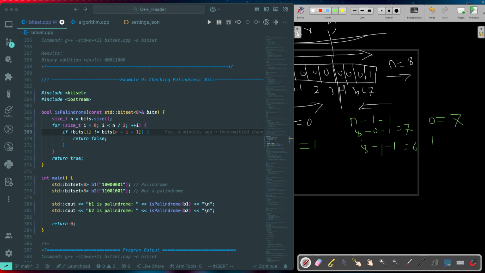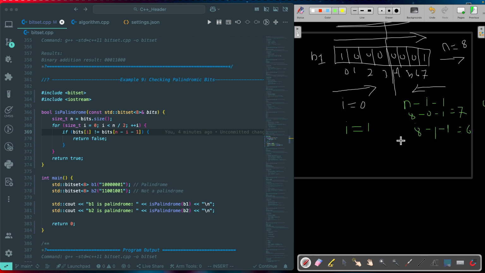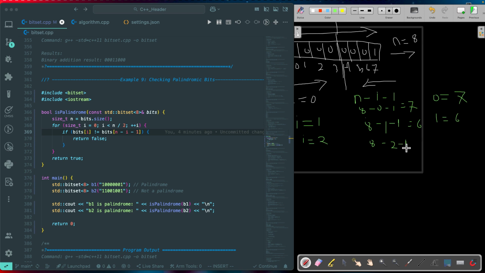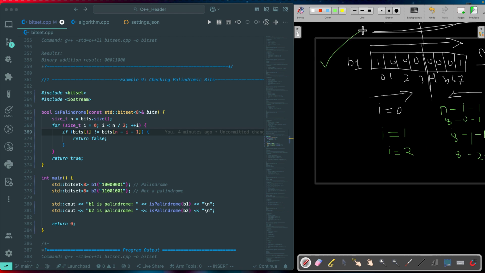Then for the third index, 8 minus 2 minus 1 is 5, and position 2 is the same as 5. Then the rest are all defined, so we can say that this is palindromic.